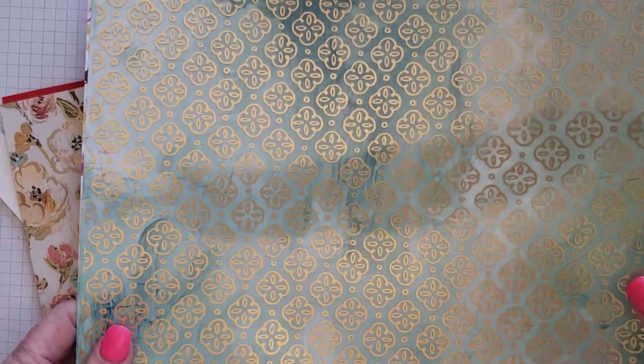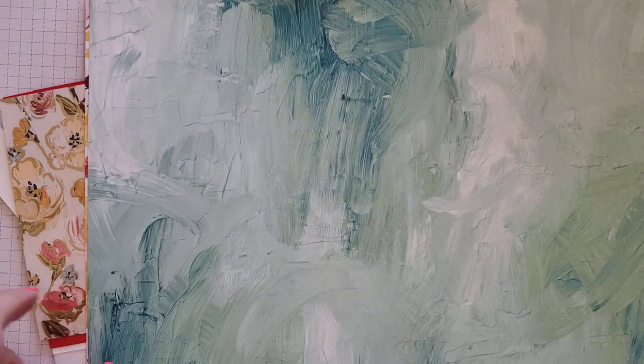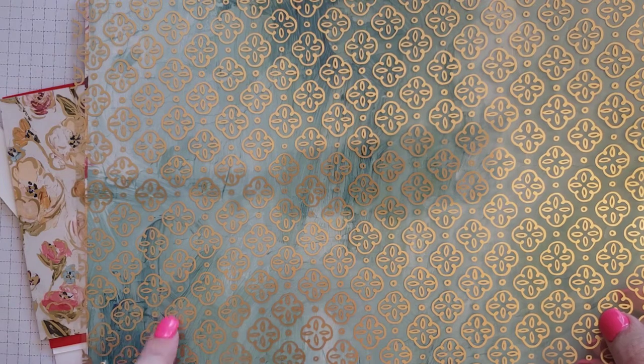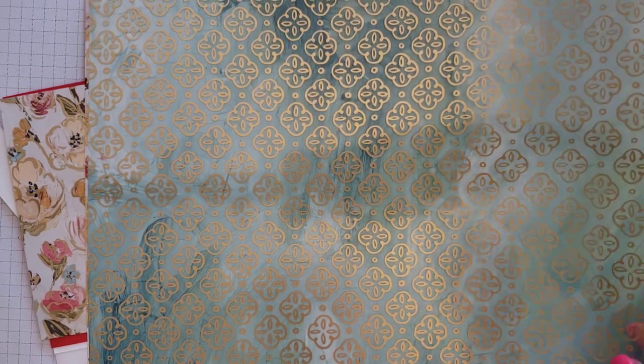I can't really tell, but if you put it on the back of one of the DSP, you're going to like it better. That is on one of the dark blue backgrounds, and you see it really is pretty, and you could cut out any kind of images, or you could just do a circle or a rectangle or something, or you could just layer it like I did on this full-size card.